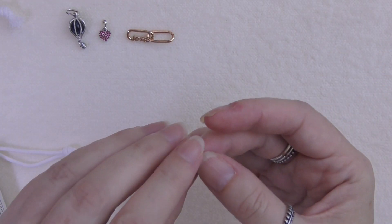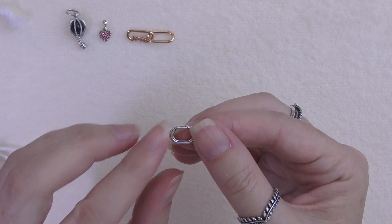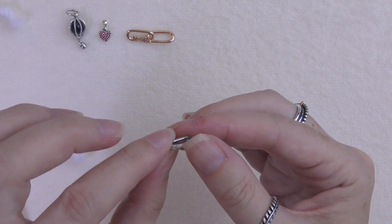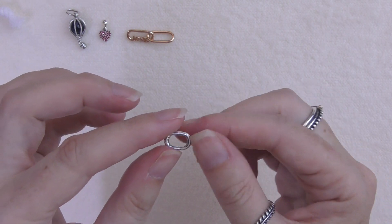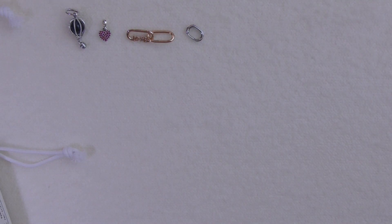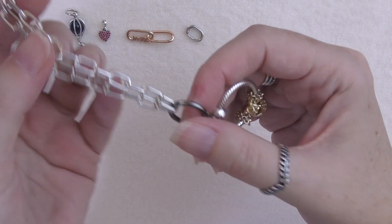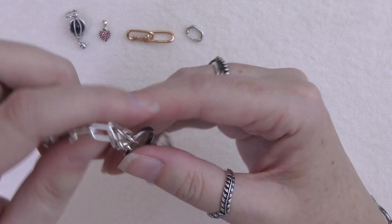There it is - so as you can see this is just a little tiny link, this is the little link from the rings that you can put two rings together with. I didn't really want this for the rings but I wanted it to go with my bracelet just in case I need a second one or a third one. I'd like to show you something I've done with my necklace - I've shortened my necklace and I'm still wearing it short, so this is the small link.